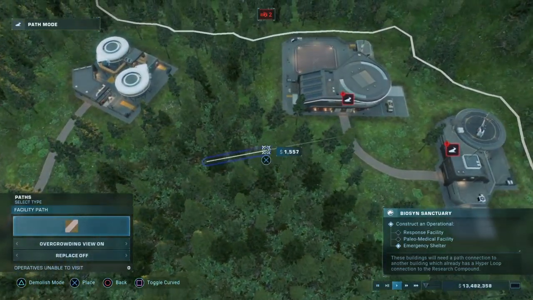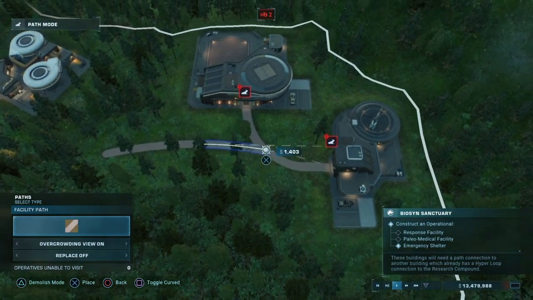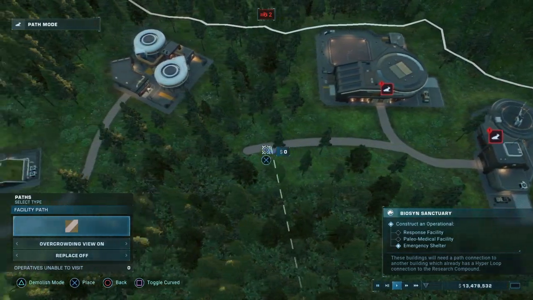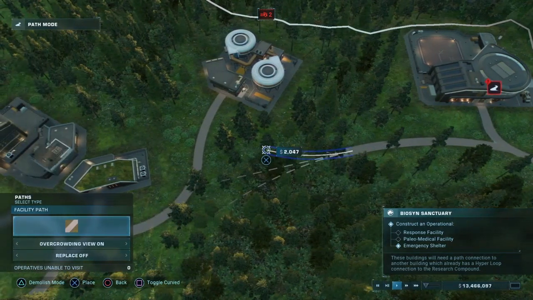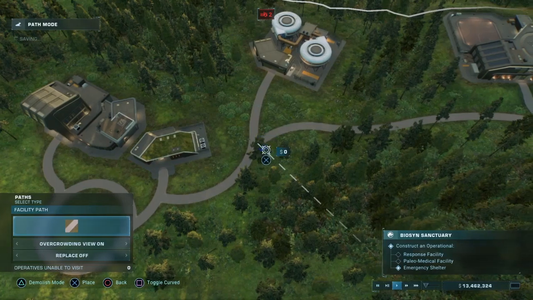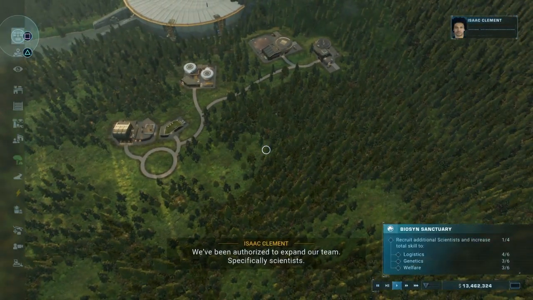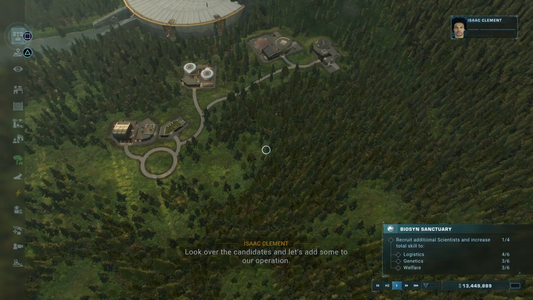How about I run a path through the middle here, so that we get some nice junction instead of some really ugly things. There you go. We've been authorized to expand our team, specifically scientists. Look over the candidates and let's add some to our operation.